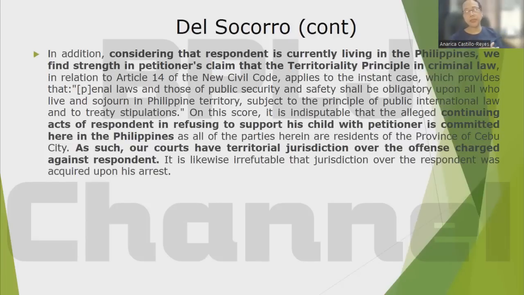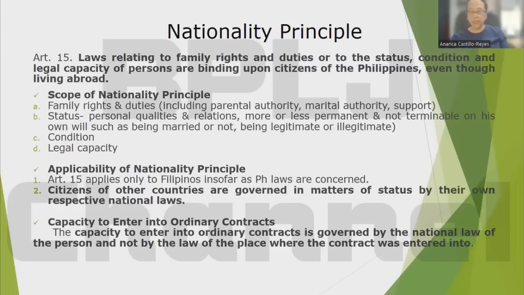Considering that the respondent is currently living in the Philippines, the petitioner's claim that the territoriality principle in criminal law should be applied. Our courts have territorial jurisdiction over the offense against the respondent. Now we go to the nationality principle. Article 15 tells us that laws relating to family rights and duties or to the status, condition, and legal capacity of persons are binding upon citizens of the Philippines even though living abroad. So what is important are the kinds of laws, because these laws follow you no matter where you are, no matter what country or state you are in.